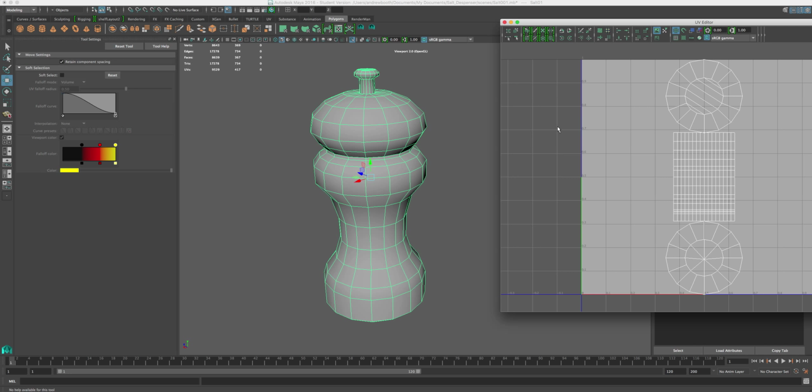Now, a lot of UV mapping is to do with texture density, and the more the UVs cover the actual UV editor, the bigger the resolution.